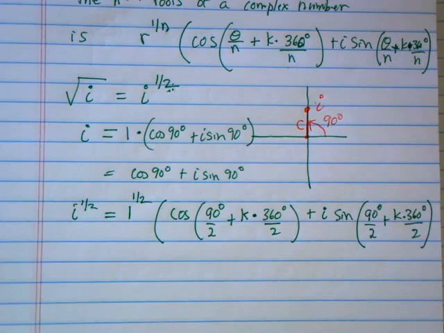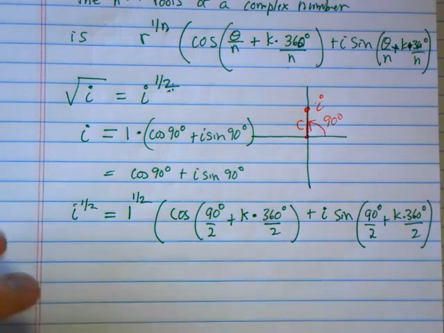Now, what I haven't told you is what's that k thing? K is a constant. How many answers are we supposed to get? 2. So I'm going to plug 2 numbers in for k. What 2 numbers should I plug in? Nope. Easier than that. If I need 2 answers, I'm going to plug in 0, and I'm going to plug in 1. If I was dealing with a cube root and I needed 3 answers, what numbers would I plug in? 0, 1, and 2. If I was dealing with a 10th root and I needed 10 answers, I would plug in 0, 1, 2, 3, 4, 5, 6, 7, 8, and 9.